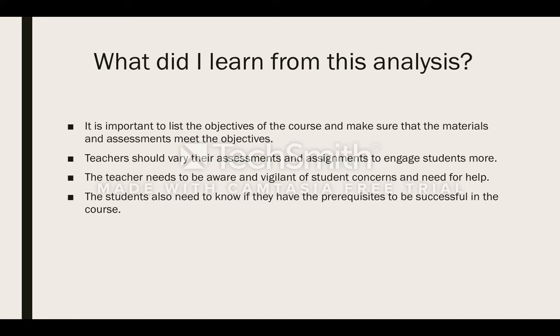The teacher needs to be aware and vigilant of student concerns and need for help. This is something I struggled with when I was worried about getting my work done and it wasn't posted, or I couldn't find something and the teacher wasn't getting back to me. So I definitely want to make sure that if a student needs help, I am there for their concerns. I know I can't be there all the time, but I'll constantly check when I have time so that I can help them as quickly as possible.